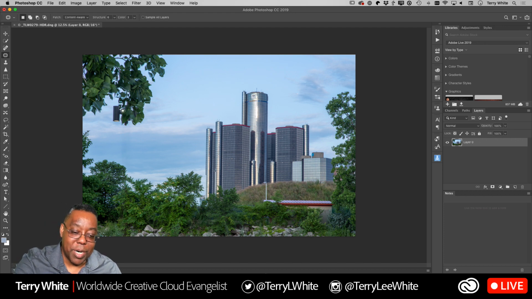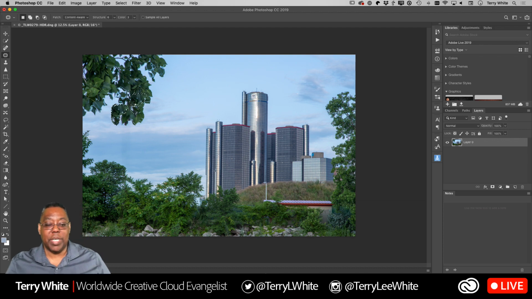Now, there's the little part at the top. This looks like a light that's hanging here all by itself. And we can select as much of that light as we can see. And then we can use the Patch tool on that, and that should be okay. Or we could use Content-Aware Fill on that as well. So let's see what that looks like. And not bad. It looks natural. Looks like the leaves would actually be there.